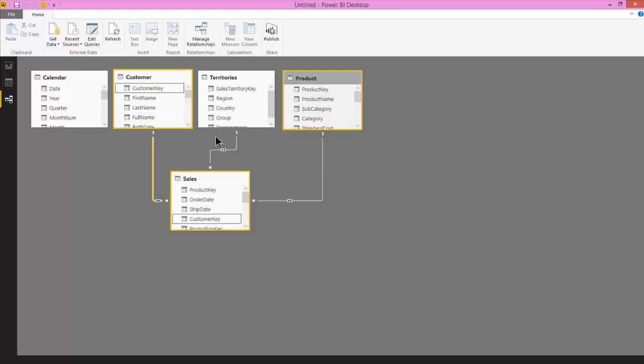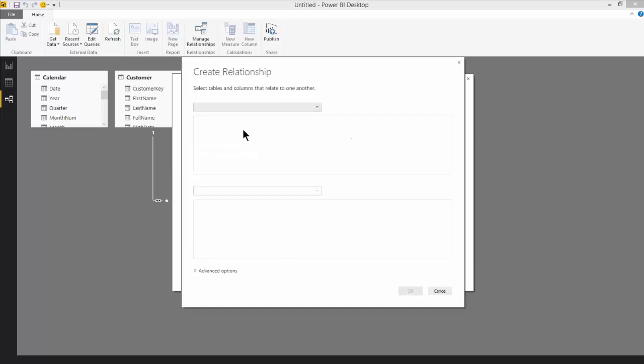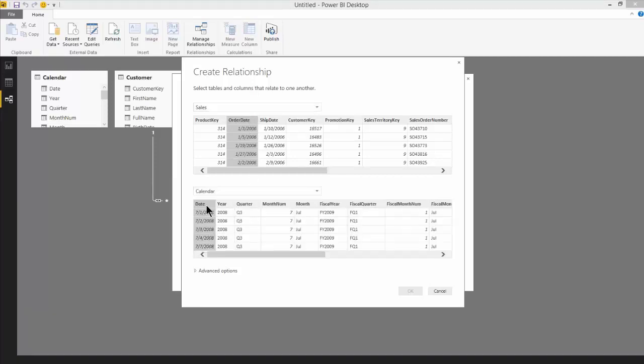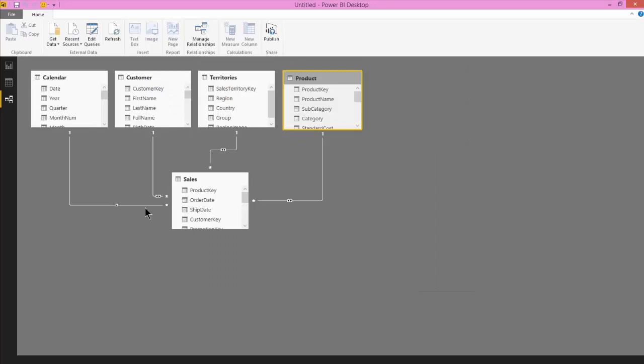Now, Power BI Desktop automatically detects relationships, and it did do for 3 of these tables, but not the last one. So I'm just going to go manage relationships, this guy right here, and add that one. So I click new, I select my sales table, order date, go to my calendar, and this one is connected to this field. Just by clicking those, I've specified that. I hit OK, close, and there you go. Now my relationship is created. So that part is done. Again, usually the heavy lifting there is on the cleanup side to create a clean lookup table.